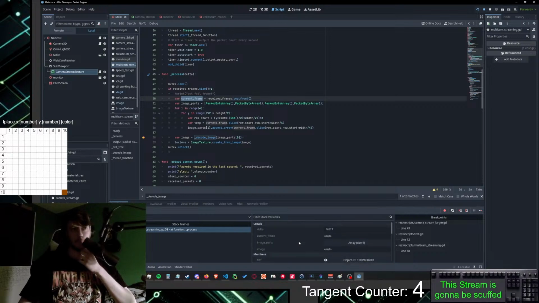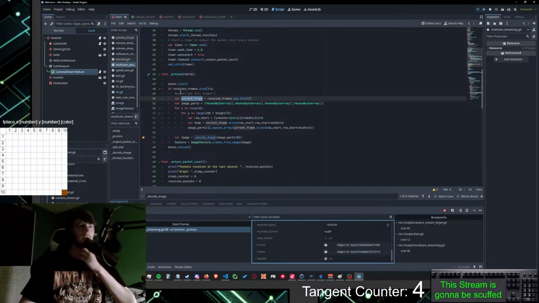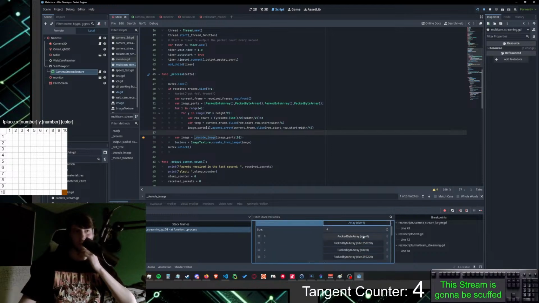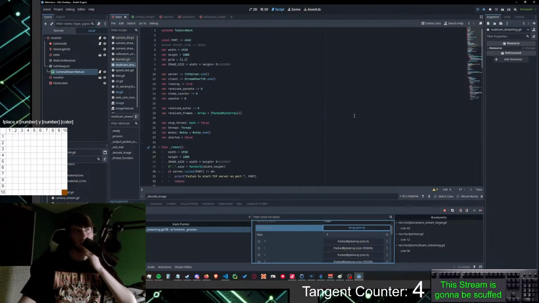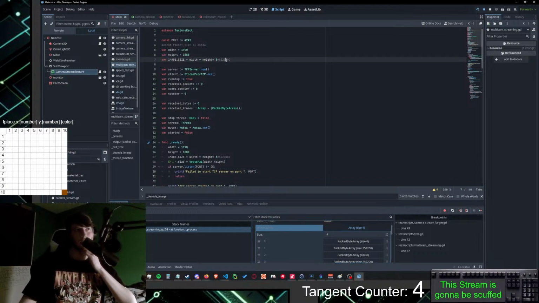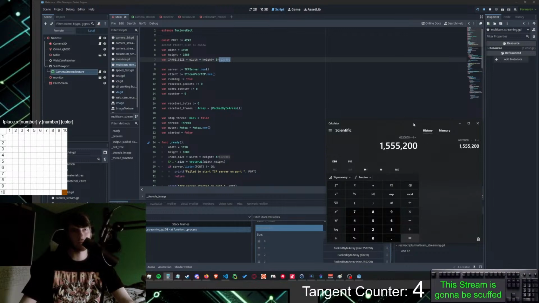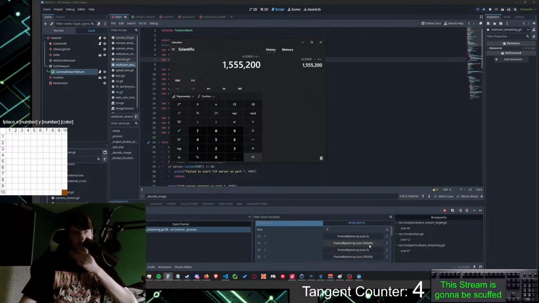What's current frame? Null. Oh, that's not great. Oh, no wait, it is... No, it still shouldn't be null. Oh, wait. What's image parts? Array size 4, okay. I mean, I feel like the numbers are still off, but not as terrible. Also, I don't need that. Wait, it should be like 1.5 million or something. Why is that like 200k?